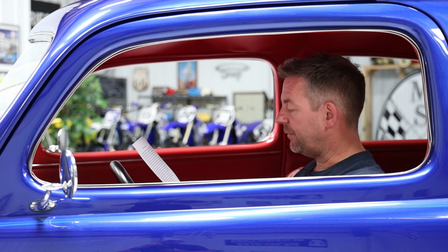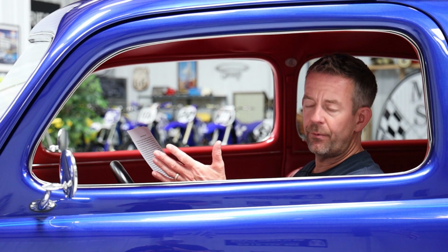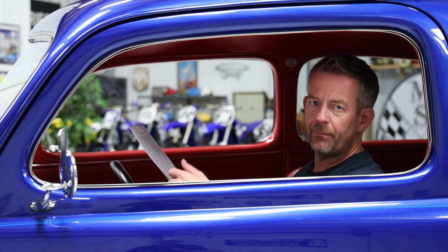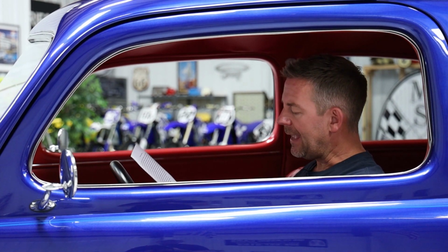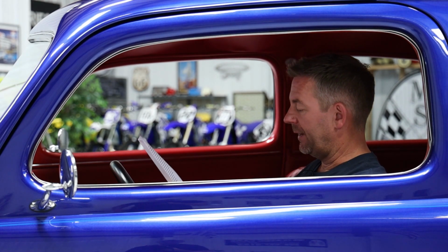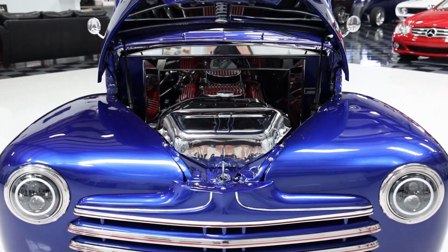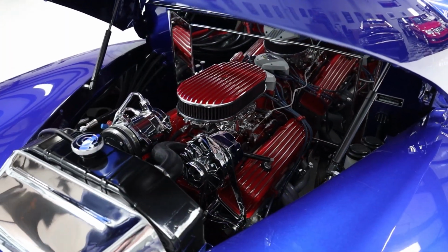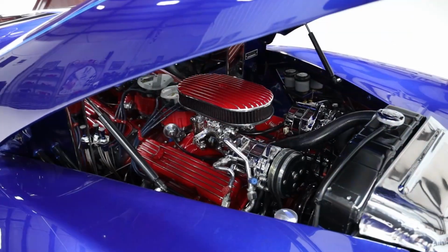They even put in a separate trunk compartment light that has its own switch, so whenever you're operating at nighttime and you want to put something back there, you can see. Definitely was a great idea. As we make our way to the engine compartment, it is really nicely detailed throughout with many custom touches. The back side of the hood and the firewall was painted body color, and then it was outfitted with mirrors to look like a jewelry box.